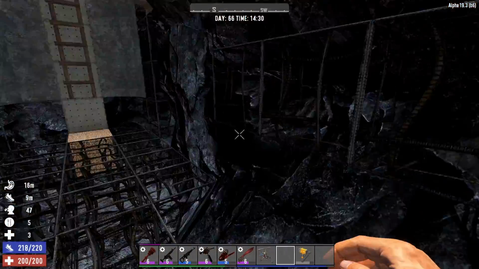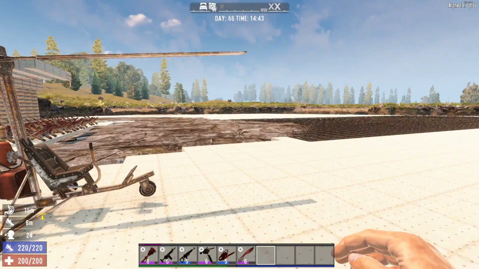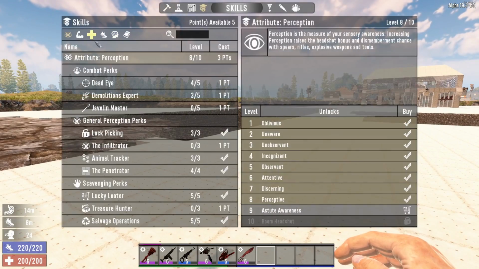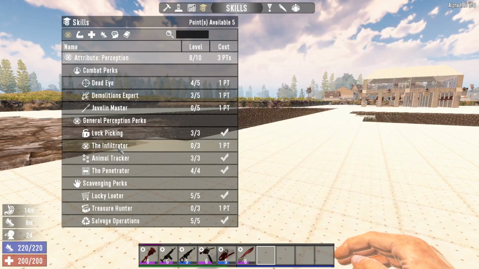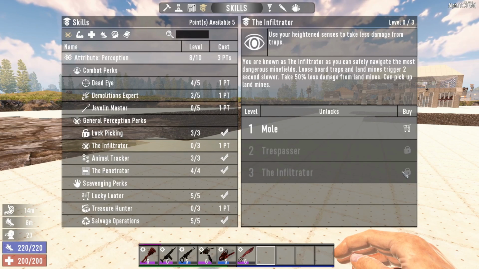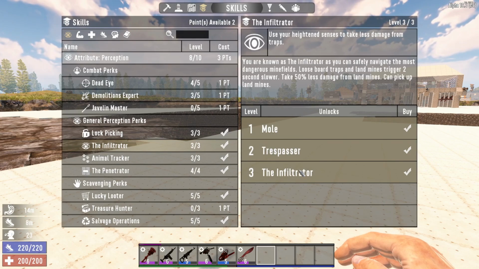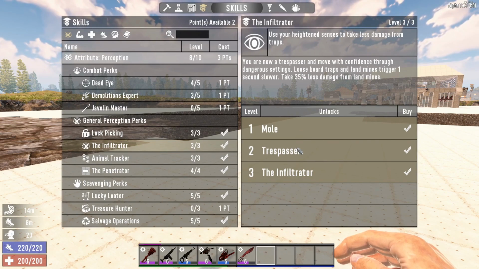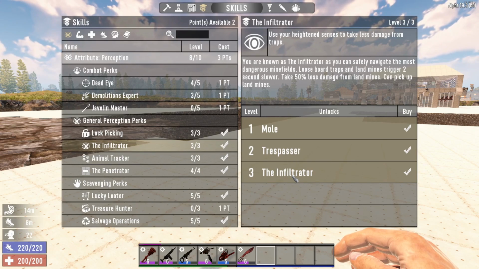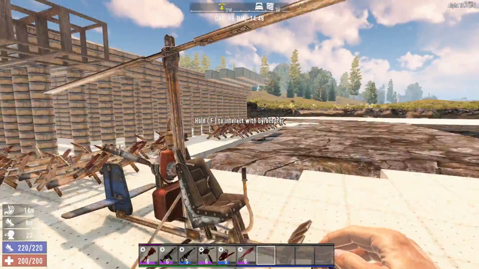Okay, nice. Yes, let's go. Okay, it's actually just edited episode 74, and I realized the infiltrator perk, which allows us to pick up landmines. I'm gonna get this now. Take 50% less damage from landmines, can pick them up, and lose spore traps and landmines 2 seconds slower. So that's quite nice.